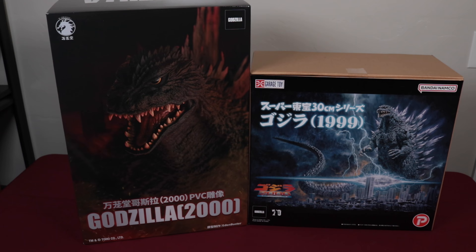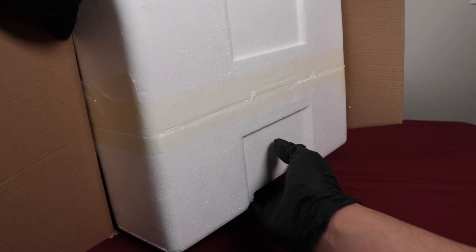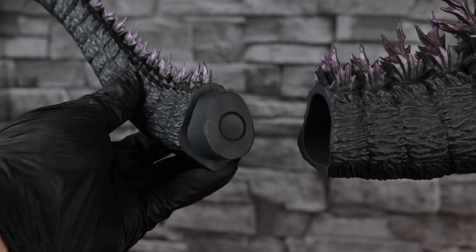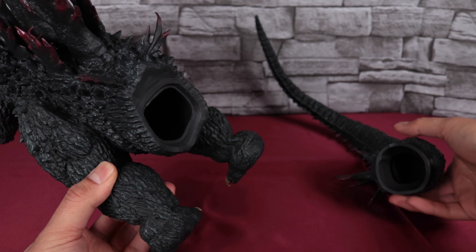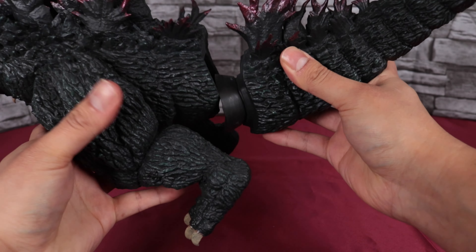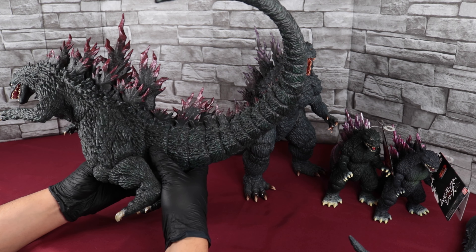The W Dragon box is bigger, a lot taller, and he's packaged differently — packaged in foam, which always makes it feel like a more premium product. His tail is actually a magnet, unlike the X-Plus Godzilla tail. That one is the usual type of X-Plus tail where you gotta heat up Godzilla and then stick the tail in there, which can be a little annoying sometimes. But you usually only do it once, so not that big of a deal.